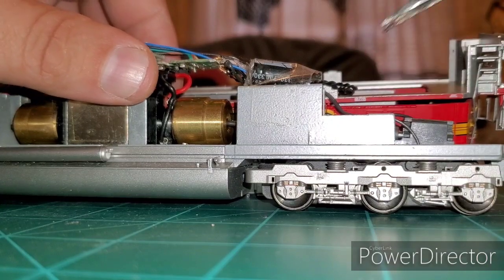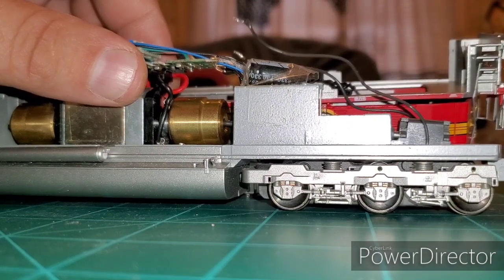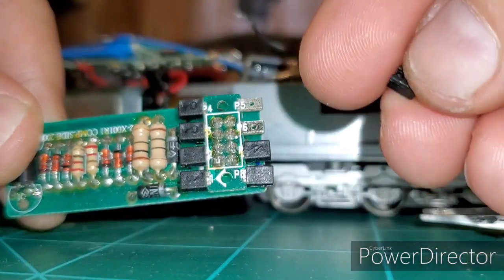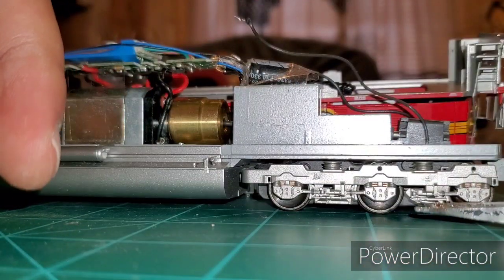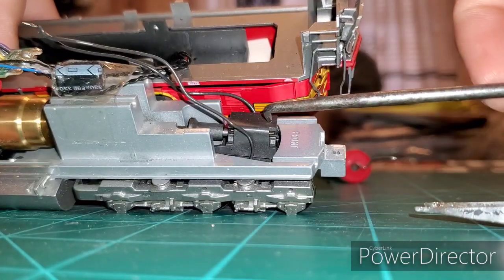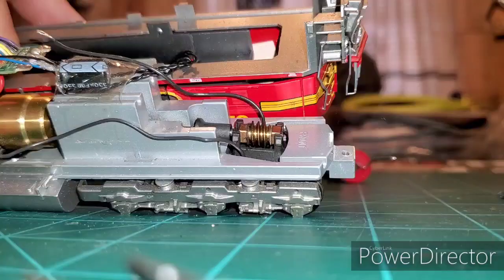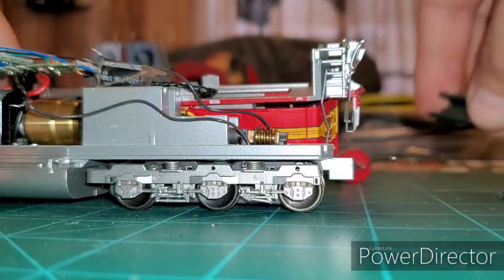Take the wires you loosened and pull them out. Normally you'd run into these connectors — they just slide over, you push your wire through that tiny hole and slide the connector over to keep your wire in place. The only problem is they're not reliable and eventually they will come loose. Now focus on the tower cap right here — I take a travel hook, get under the edge, and pop it up. That's it.